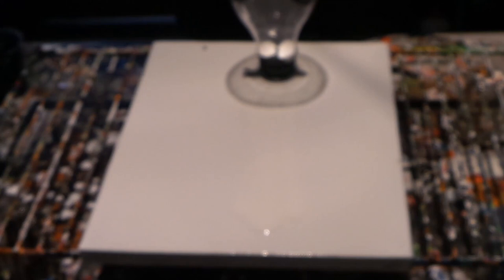Might have to get him out later. Done. And then a bit of white, and some gold. This gold's too thick. I have to put some water in it. Shall not be a second. Ah, that's nicer.